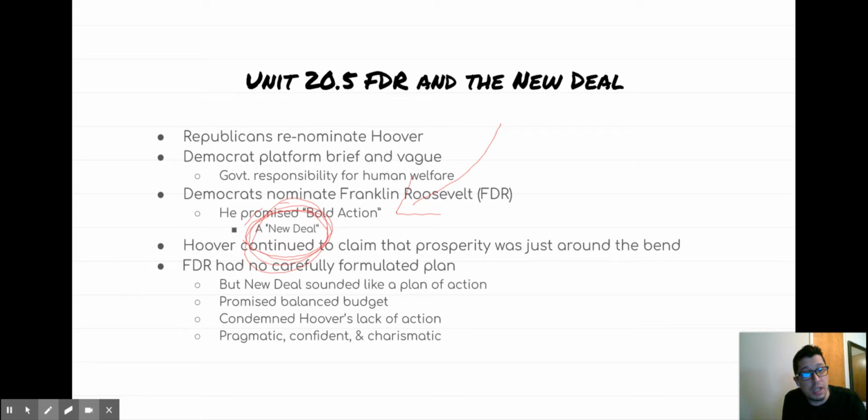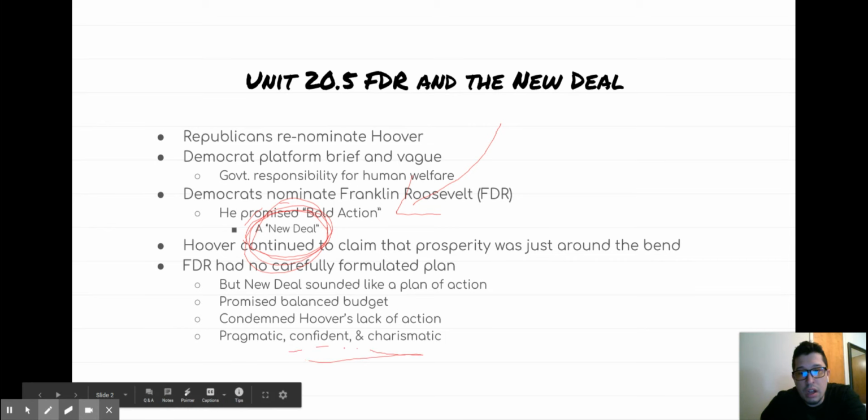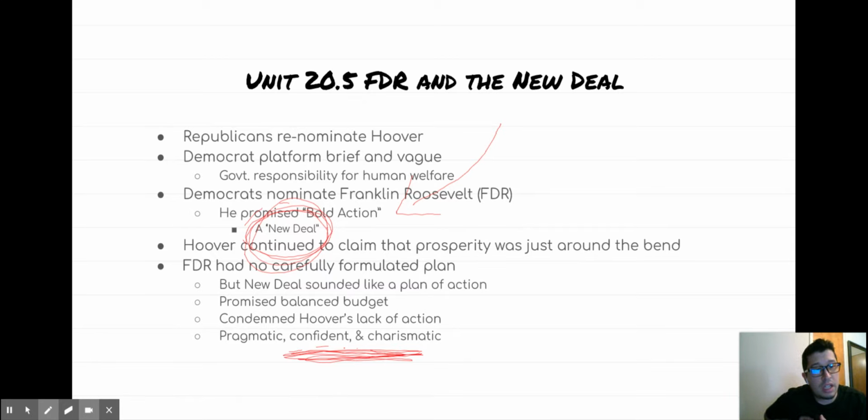But hopefully you remember, it's rugged individualism. That's the idea that the government isn't here to help out the American people. The American people should do it themselves. So FDR is going to take a completely different take on that, and he is going to make a lot of promises in these early campaign speeches. The biggest parts of him are right here. He is confident and charismatic, confident that he can restore the American people's confidence.